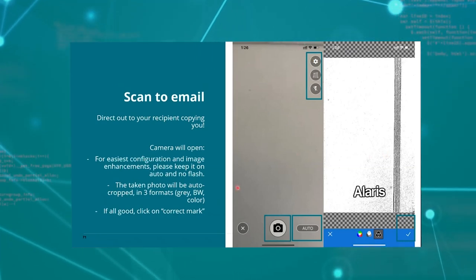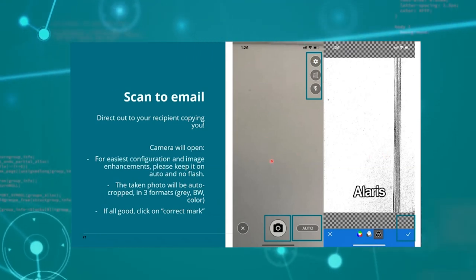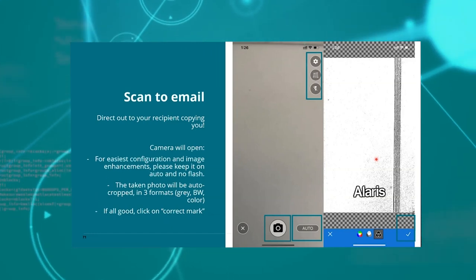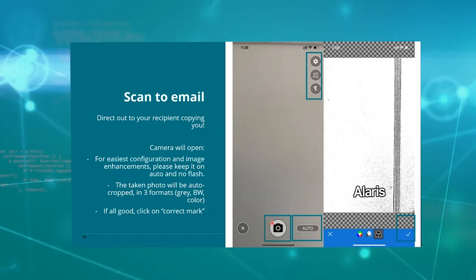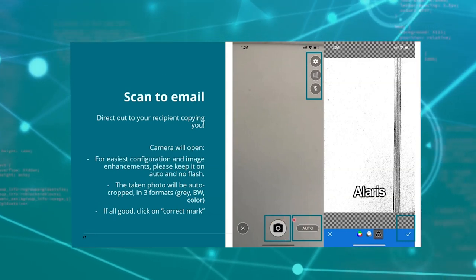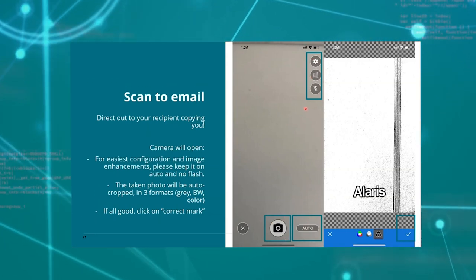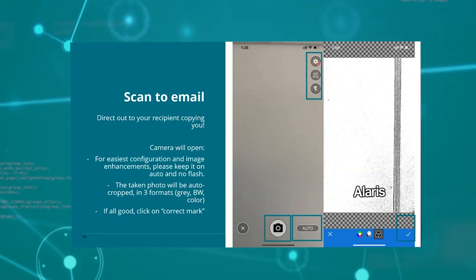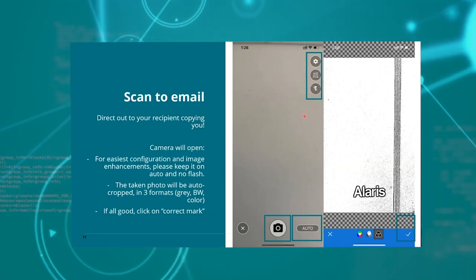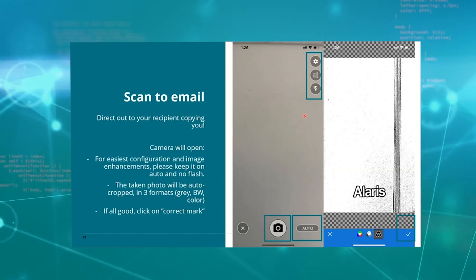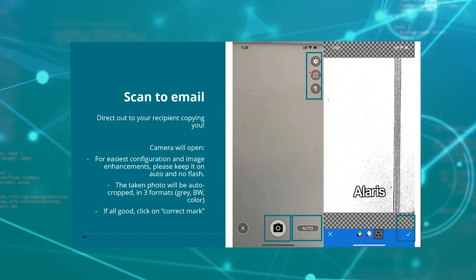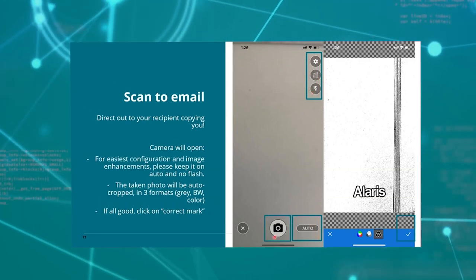It will open this screen interface. We position the camera towards the document. It will auto crop. It will do everything. It will automatically recognize the edges. Mostly, it will click and snap the image automatically, if we have the auto and if we have these configurations here as we wish. Of course, you can always play around with this configuration, and this is for the flash, and see what is the difference. But just for the sake of a quick demo, please keep it on auto. This is for auto cropping and recognizing the edges and no flash.